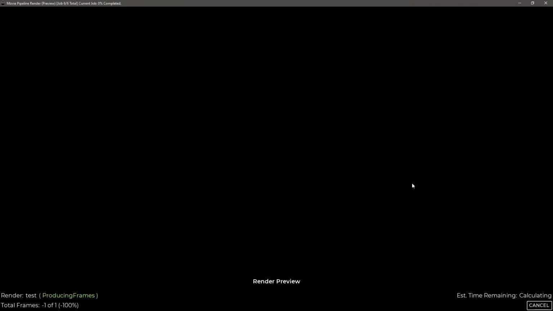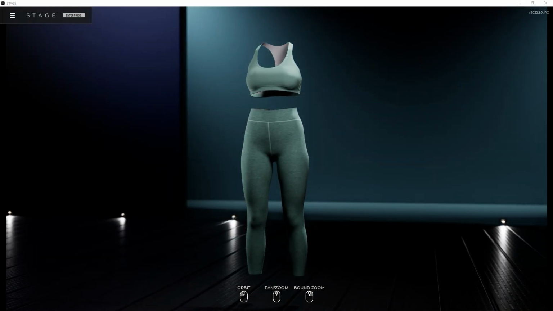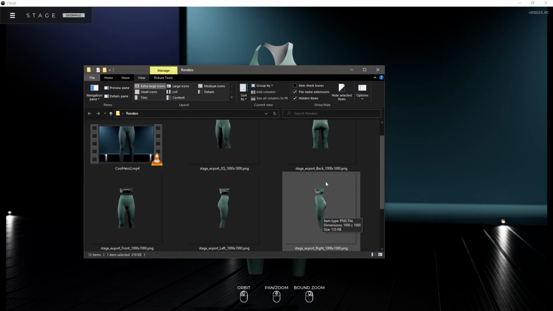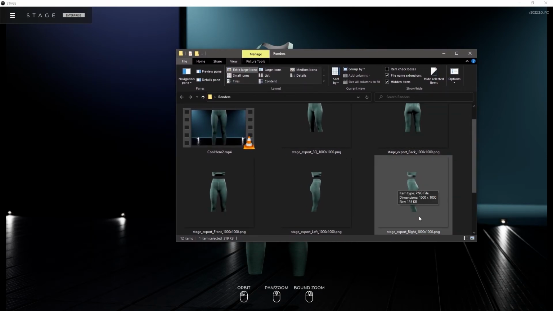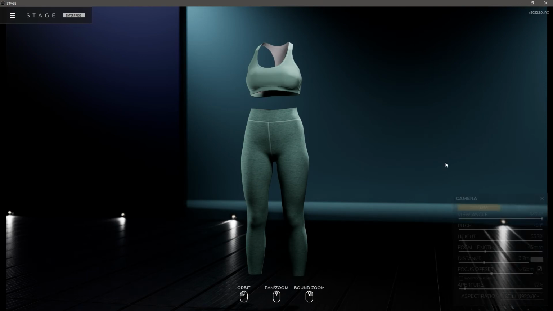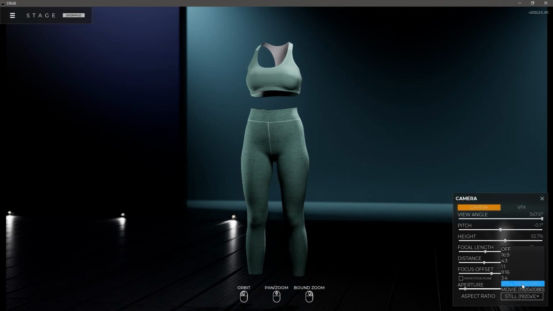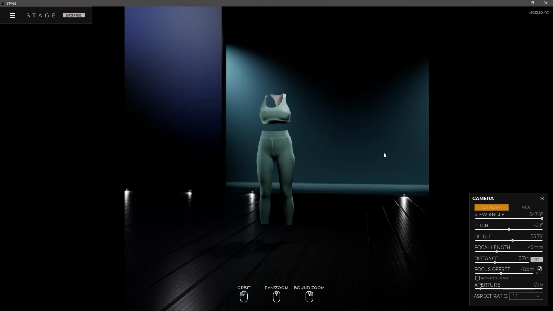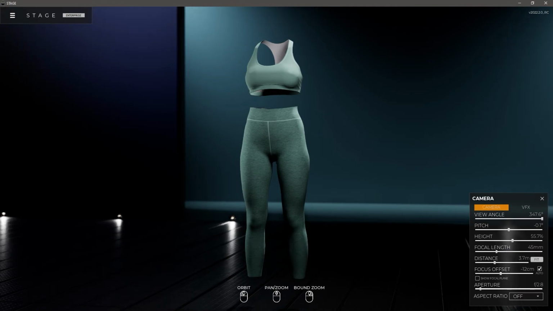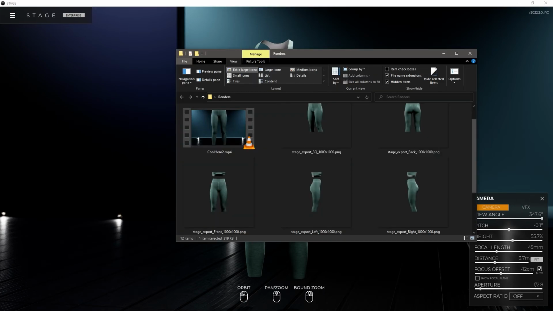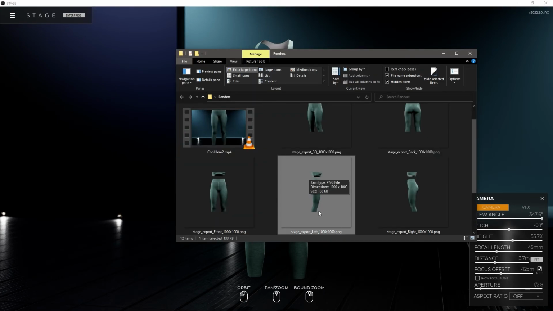Okay. Now, one thing you'll notice is that when I rendered those, it rendered cut off like this, right there. And that's because if I come to the camera view, I have a different resolution than my 1:1. So if I go to 1:1, I would see it. But because I had the resolution with this set, it cropped to that aspect ratio. So what I just need to make sure to do is click off. And now when I come back into that render folder and look at those renders, see how they're cut off like this? This is something that you need to be aware of when you're rendering.